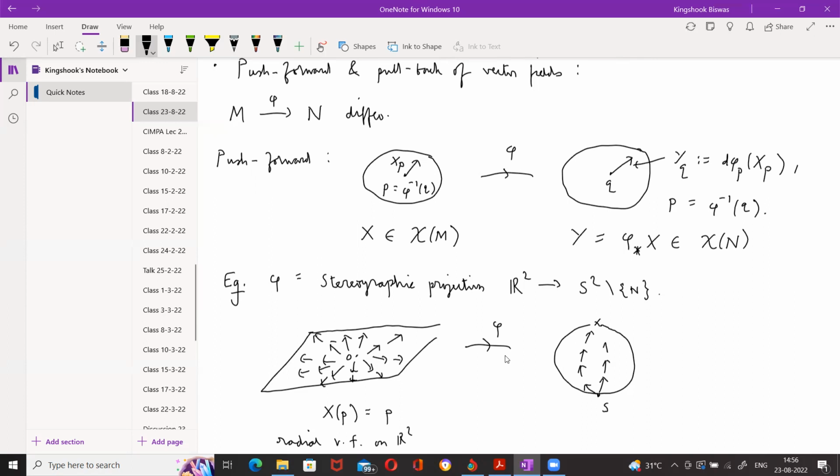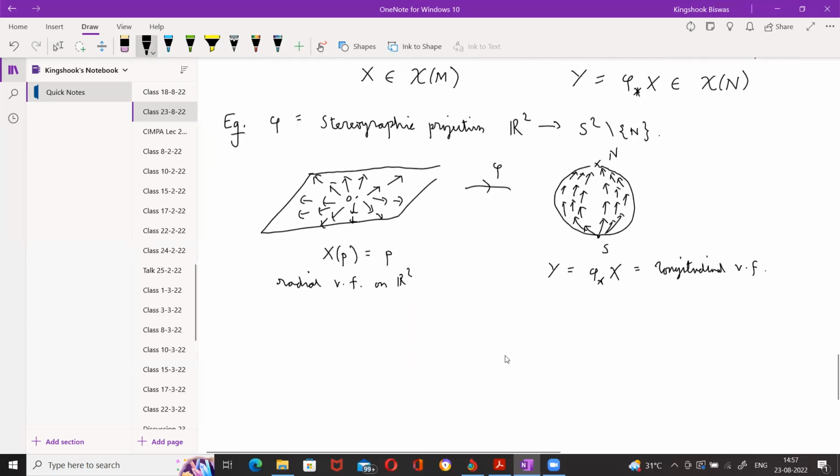Yes. Basically, what happens is under the push forward, phi is going to map integral curves of X to integral curves of Y, the push forward, right? Yes. And here the integral curves are straight lines through the origin. So those go to longitudes from the South Pole to the North Pole. And so therefore, the integral curves on the right-hand side will be longitudes, right? So you'll get this longitudinal vector field. That will be the push forward. Is it clear? Yes, sir. Yeah, so Y is phi star X equal to longitudinal vectors.